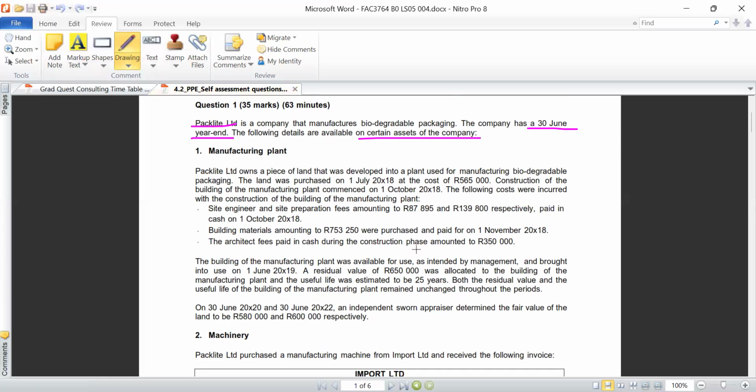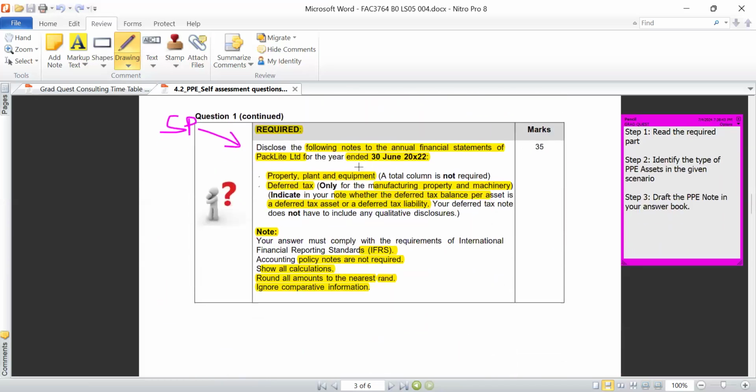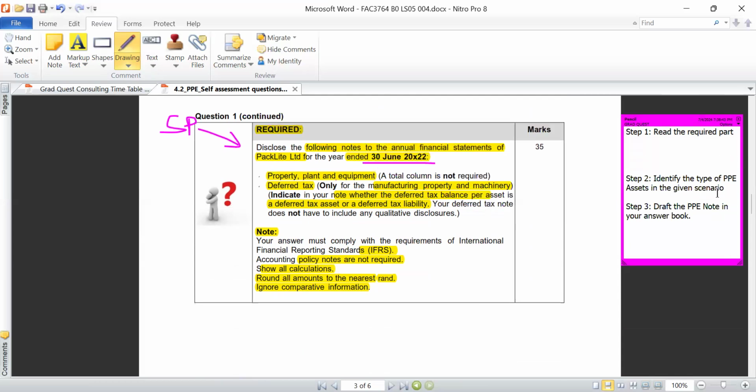Now, I want to check before I even continue, according to the required part one more time, what is the financial period that we are concerned with. It's one of the other important things that you should be able to do as you read through the required part: also identify the financial year or the current year in question. So if it's ending the 30th of June 2022, it should have begun on the 1st of July 2021, for the financial year to end on the 30th of June 2022.